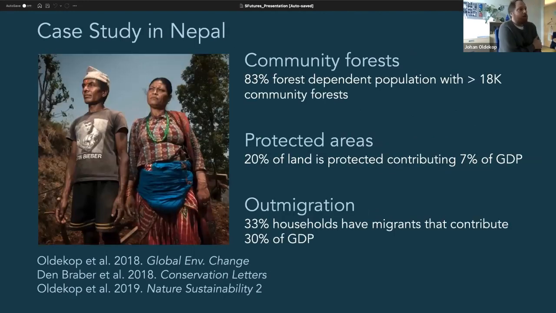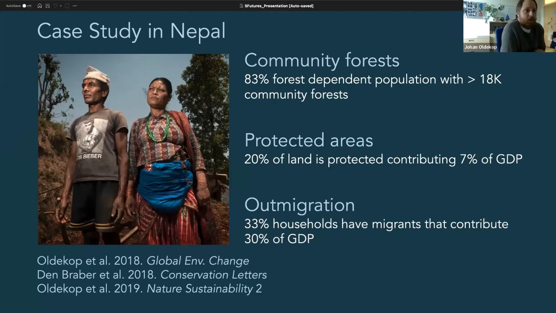And I want to introduce a short case study of work that we've been doing in Nepal. And this is the part where I thank my co-authors, because this is, of course, not work that I've done on my own. I've got amazing partners in Nepal, in the US, and also now in Denmark, working on these issues. And Nepal's a very interesting case study, and absolutely crucial to helping us understand the way in which conservation and related policies can play out.